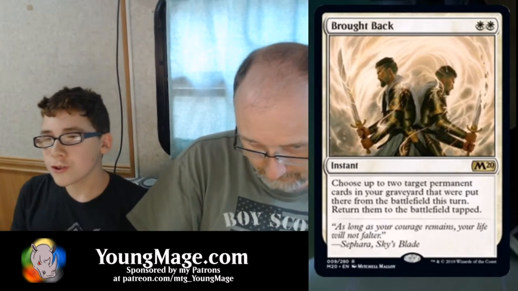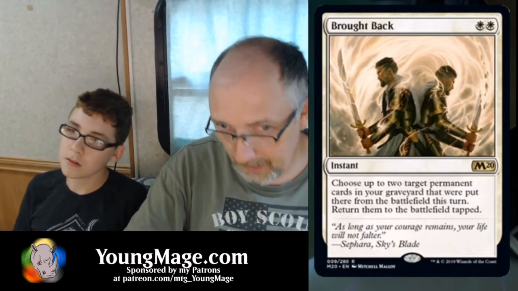Speaking of having creatures in your hand, but this time on the battlefield, bring them back. Choose up to 2 target permanent cards in your graveyard that were put there from the battlefield this turn. Return them to the battlefield tapped. So, it's a regenerate for white, and it's instant speed. But anyways, I think it's going to be seen a lot. And appropriate words here, up to 2 target permanents. A lot of people are going to read that as 2 target permanents. But if they lost 1, they can still bring back just that 1.